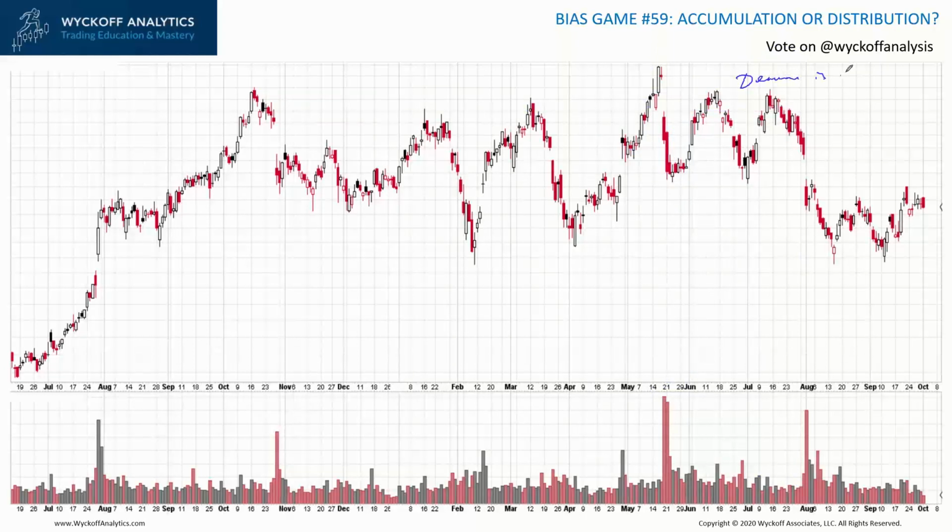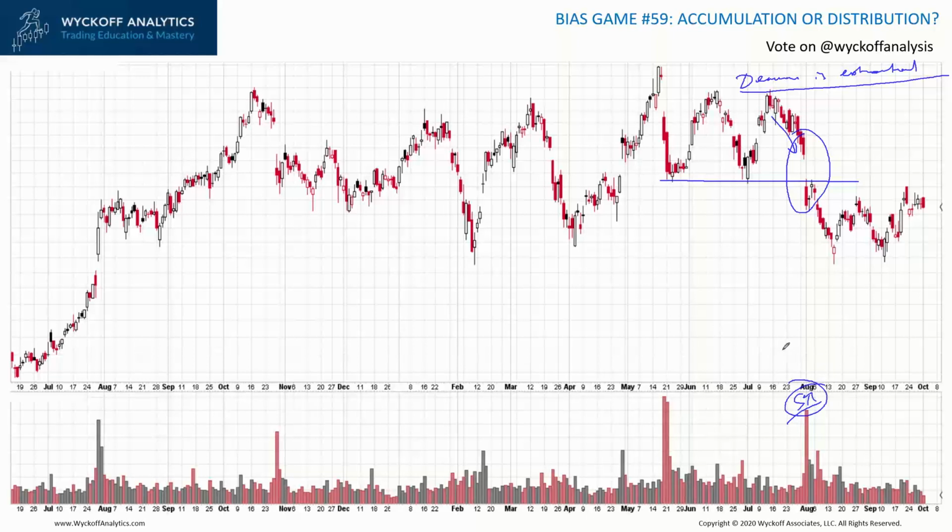Demand is exhausted. If the price had stayed at this level and consolidated more, we would say that on the background of the exhausted demand there is no more selling, and we could be thinking that there is a potential for a reaccumulation. But at the same time, we are seeing that we're sliding down and then breaking to the downside around the area of the support, and again supply is coming in. This is not a bullish action. This is more of a bearish action.